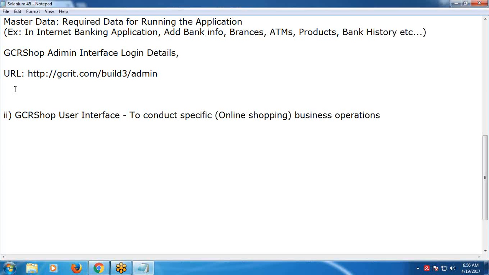Usually in real time, an intranet or internet application is in production, but we conduct testing in the intranet environment most of the time. Some 10% live testing may be on the internet environment. That is rare.